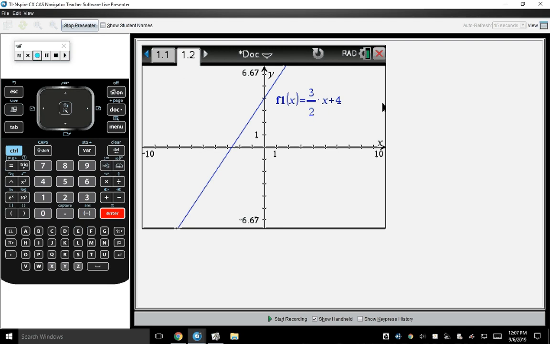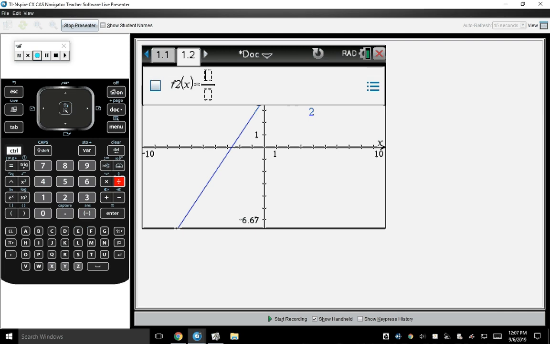Now, I'm ready to input my second function. Follow me closely. Press tab again so that you can find f of 2. And we're going to put in the other equation. The other equation that we're going to put in is control divide. Please press this negative button below the number 3. Don't press the subtracting key. And it's negative 1 over 2x minus 4.